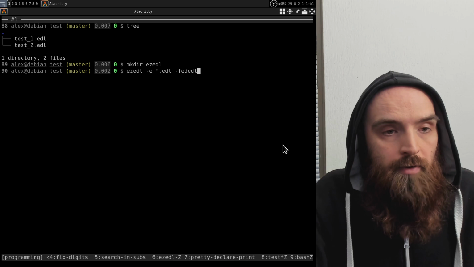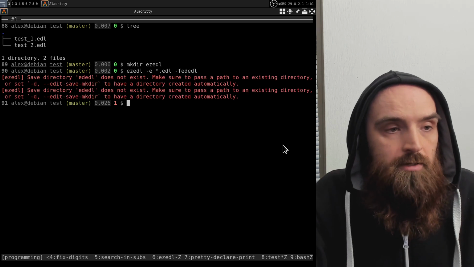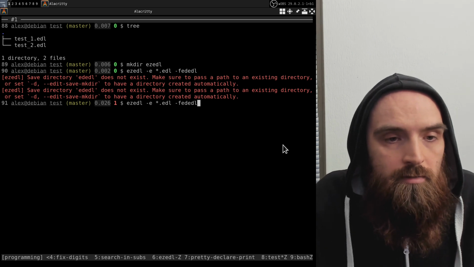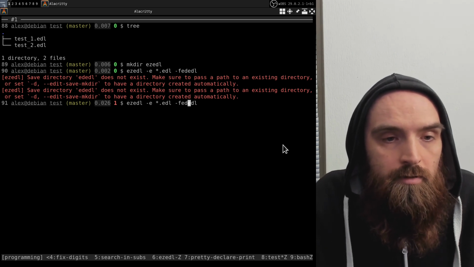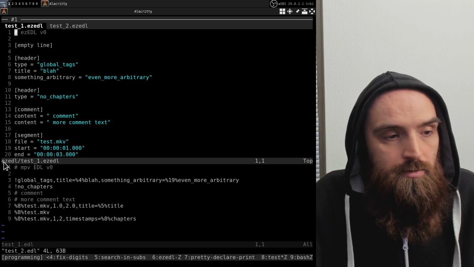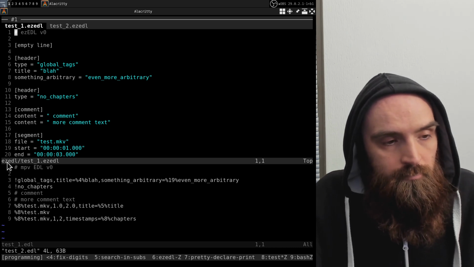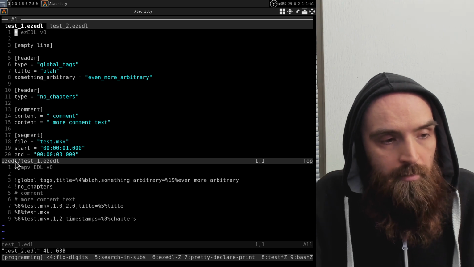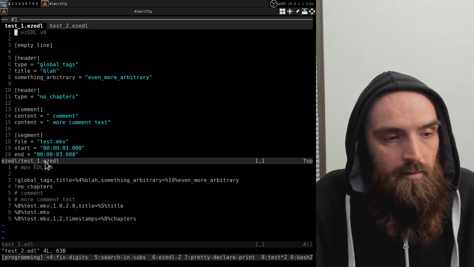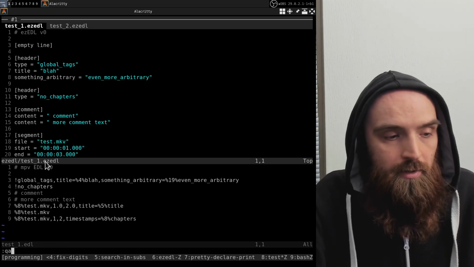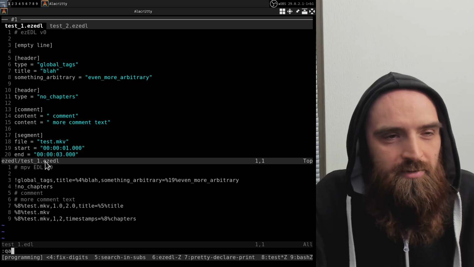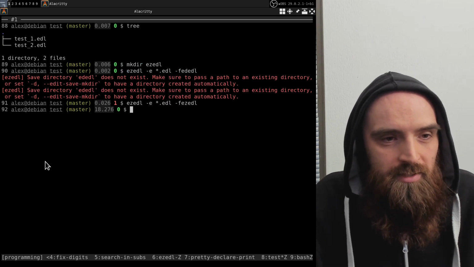And now if I press enter, save direction. Oh, I made a typo. ezEDL. So now if I press enter, you can see that those files were put into this subdirectory ezEDL. So this is how that works. Or rather, that's one use of the -f option. There's more to it, but we'll take a look at that in a second.